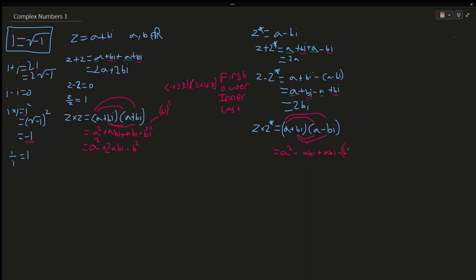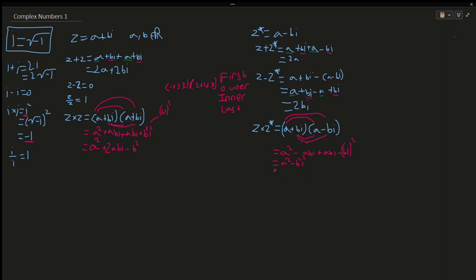Let's put it in brackets this time. Bi squared. So again, collecting like terms, a squared, these cancel each other out, so that'll be 0, and we can write this as minus b squared i squared. So this negative isn't rewritten because it's not squaring this negative, so that's why it's still negative if you're wondering why. So I can write it as that, and we know that i squared, as you learned before, is minus 1.